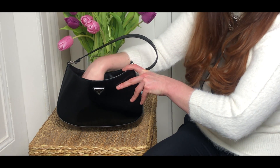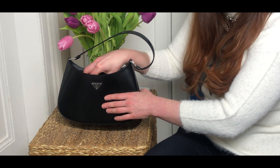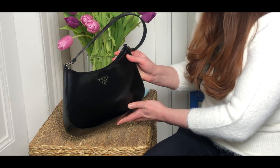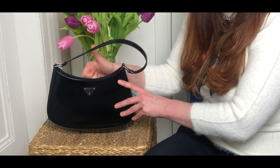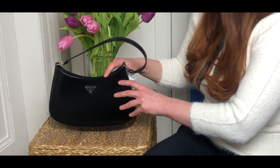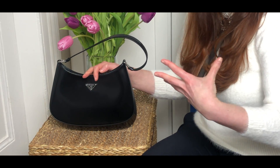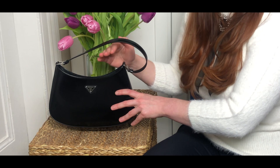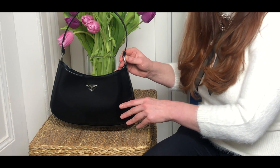That's the second unpleasant surprise: the capacity, despite the size and actual space inside, is very limited because you want to keep that beautiful aerodynamic shape. I've taken out the hand sanitizer and I'm left with the card holder, phone, keys, lipstick, and lip balm — and yes, you can add a mask in there too, but that will be it. I wouldn't risk putting a large purse in, even though it would physically fit, because it would ruin the shape. It's a pity the bag is so beautiful and promising in terms of capacity, yet capacity is very misleading here.